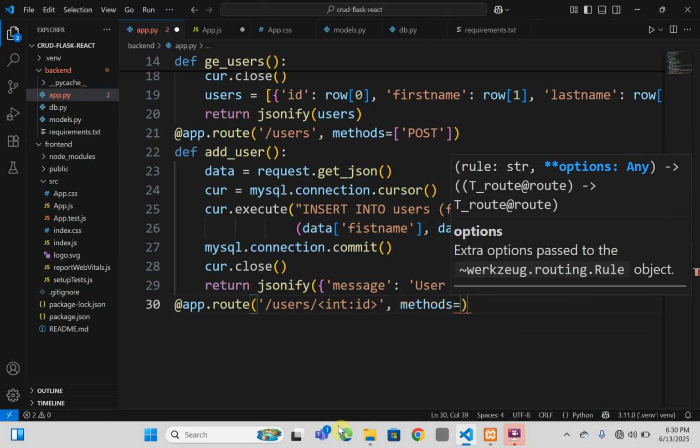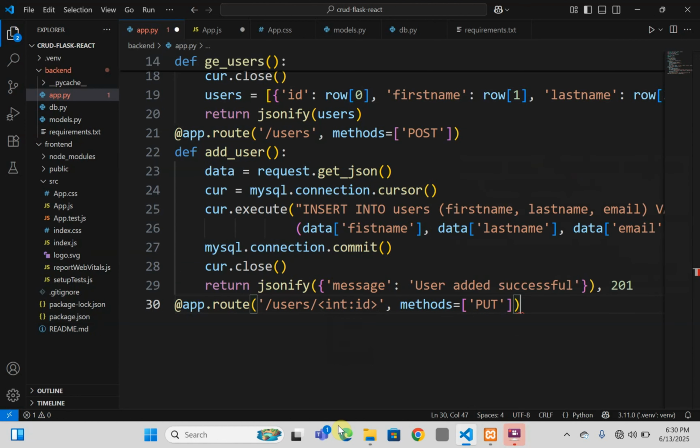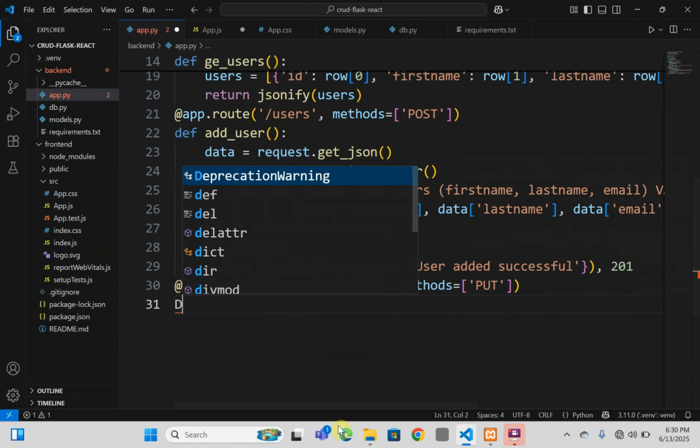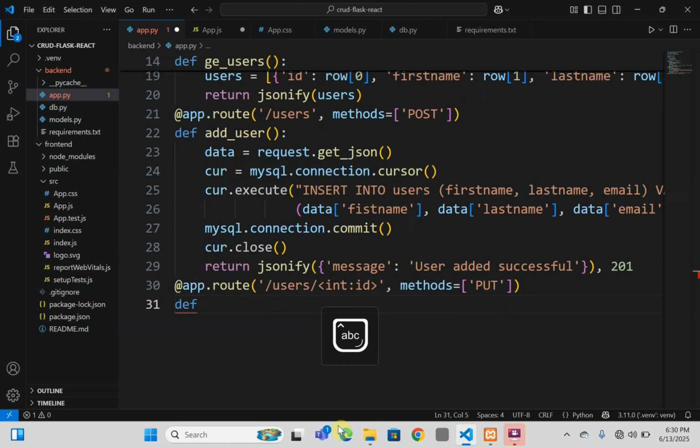So methods. So let's use a put. So after that, what we need is to define the function update user.